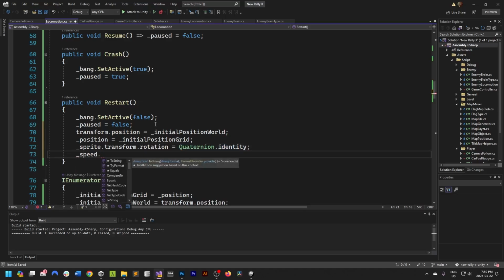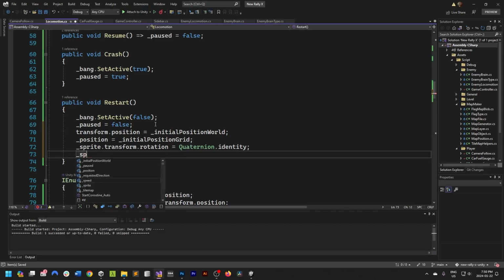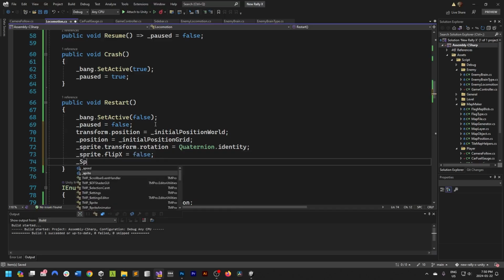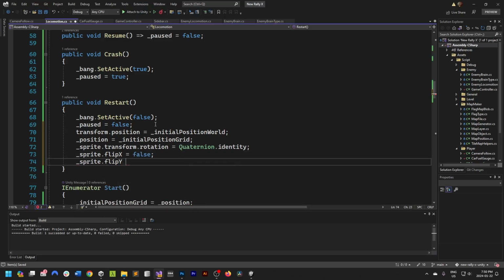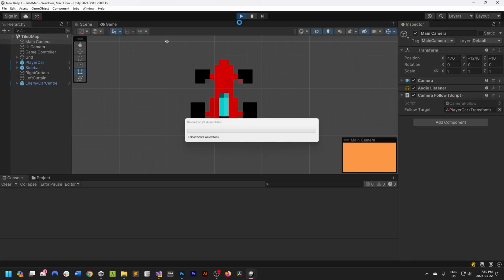Sprite.flipX equals false, sprite.flipY equals false. Okay. And then we can set that to blank. Okay, so now when we crash, it should pause for a couple of seconds and then restart the game back to where we were.